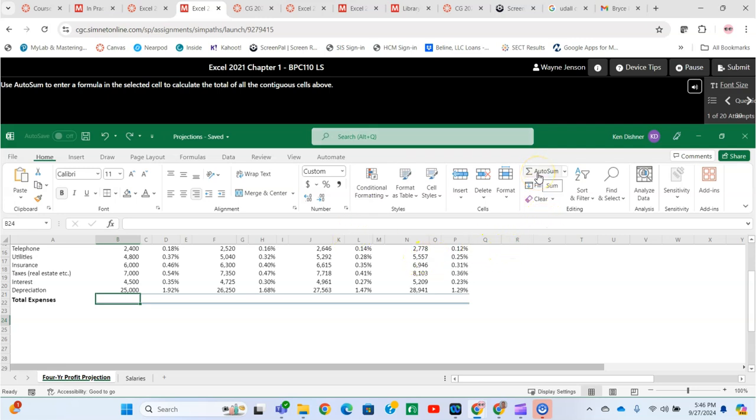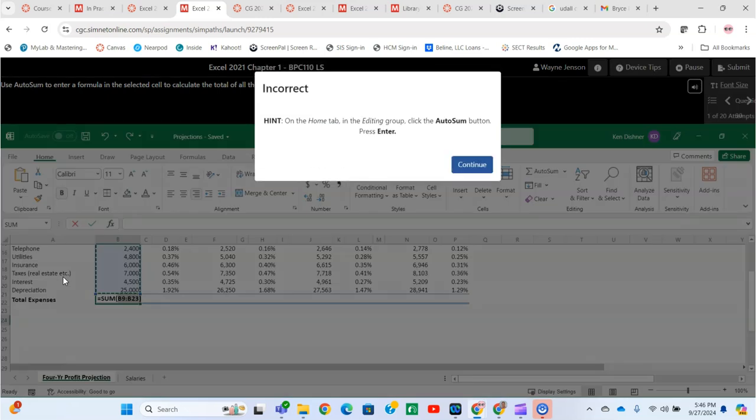If I don't click down on this arrow, and just click on the AutoSum button, which is probably the most common function you're going to use, just click on that once and it'll insert the sum function for you. And then you can do Control Enter, and, oops, it doesn't want you to do the Control Enter.